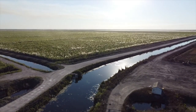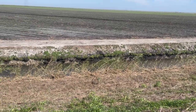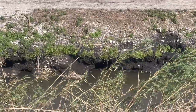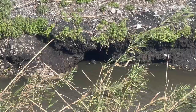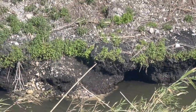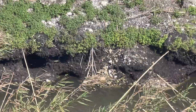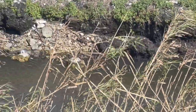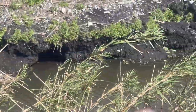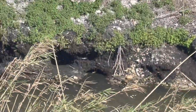Look, I want you guys to take a look at this canal bank. Now, when this canal bank gets low in the winter, gators, like that little guy right in there, snakes, birds. Can you guys see his little head? Right in there. Now, gators, they'll actually use these little tunnels, like that tunnel right there and this tunnel over here, to hide during the winter. Now, the caiman will actually do the same thing down south. These crocodilians, they're known to live in dens and burrows during the winter.